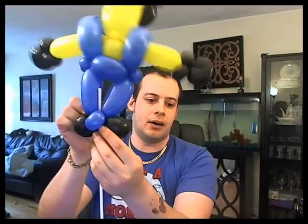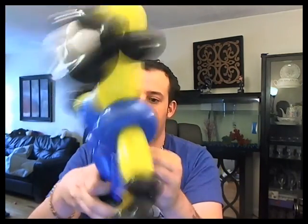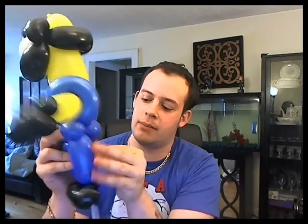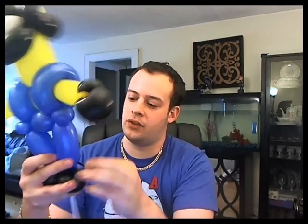Everybody loves a stick. Everybody loves minions on a stick. When are you guys going to get some sticks? All right, so what I normally do is I put the stick in between the pinch twist, and I don't like the stick to fall out. So if you have that two bubbles there, you can stick it right there in between. If not, you take this extra strap and you just wrap it around a few times.